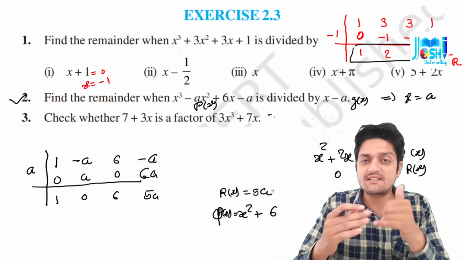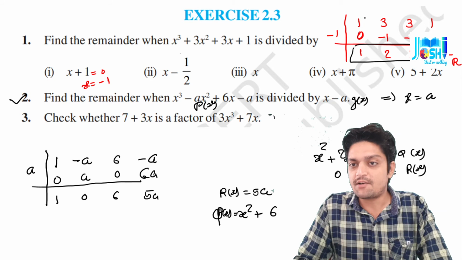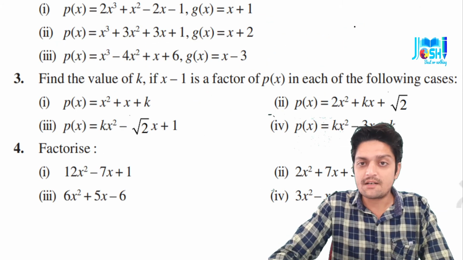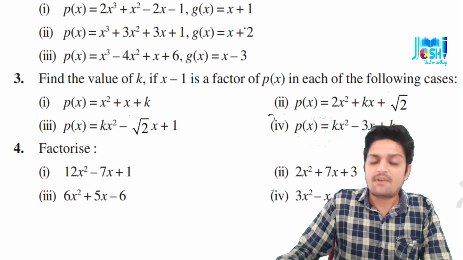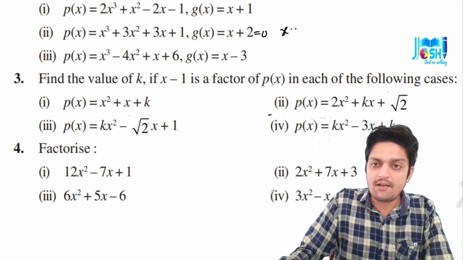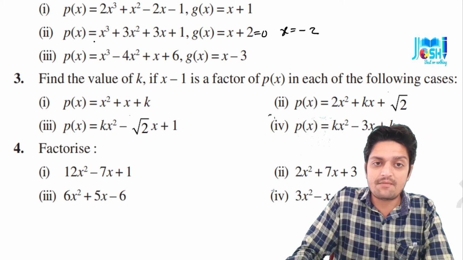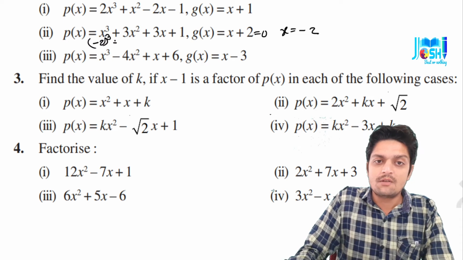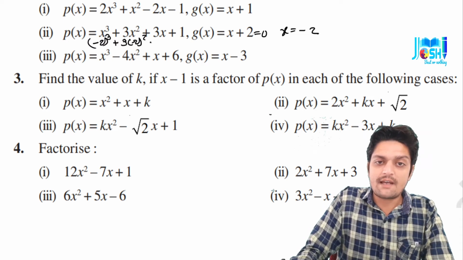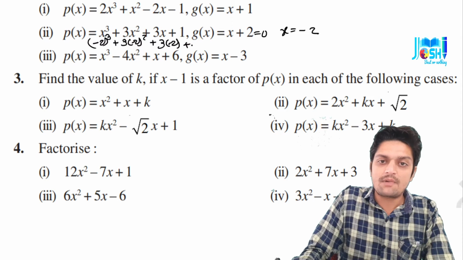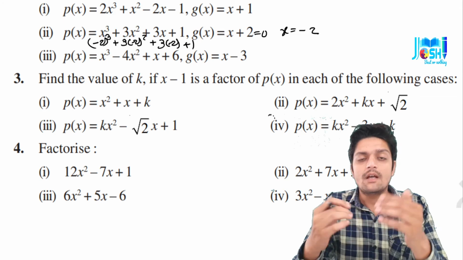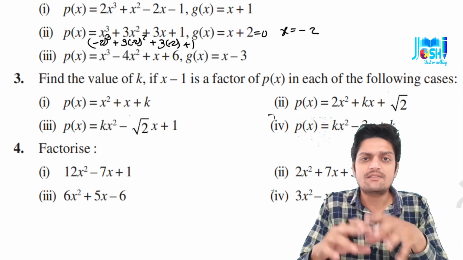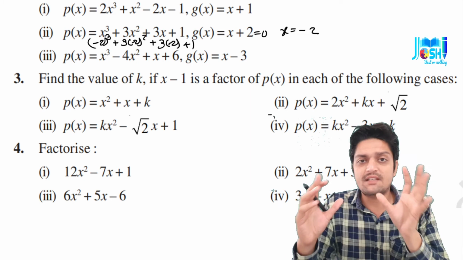Remember, by mistake, it was actually my slip of tongue, this is actually not the factor theorem. For the factor theorem, what we have to do, these things we have previously applied. Here for example, x plus 2 is equal to 0, so the value of x is minus 2, and this value of minus 2 you have to apply everywhere. For example, minus 2 cube plus 3 into minus 2 square plus 3 into minus 2 plus 1. This method which I have used earlier in this lecture is nothing but the factor theorem. So this is not new.